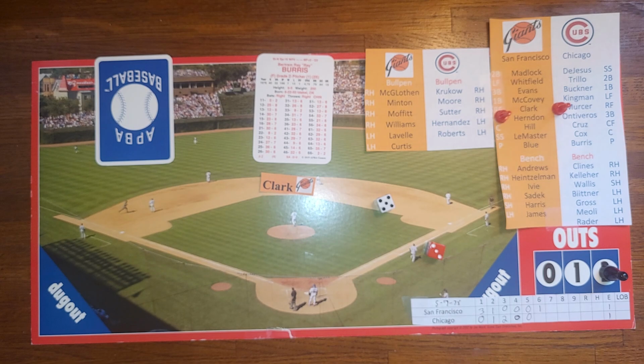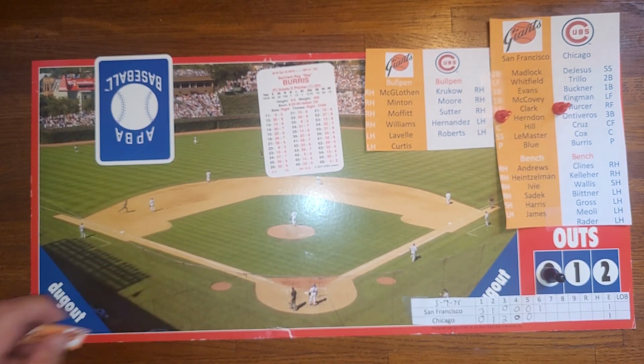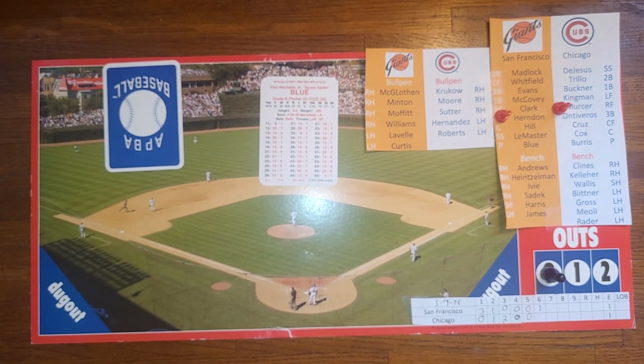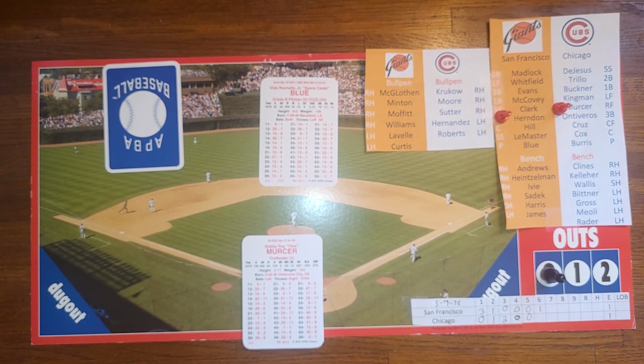That's going to do it for the Giants, but they do pick up another run and now lead it by the score of 5-3 as we go to the bottom of the 6th. Vida Blue back out. We'll be facing Mercer, Ontiveros, and Cruz. Go back to bases empty for this bottom of the 6th.